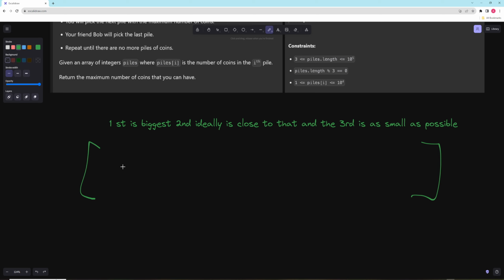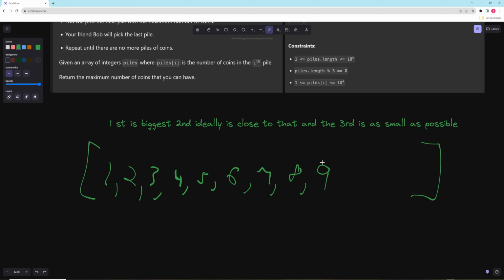So essentially we'd have 1 through 9. Basically there's no way for you to get coin number 9, because no matter what pile you put it in, you will never get that.